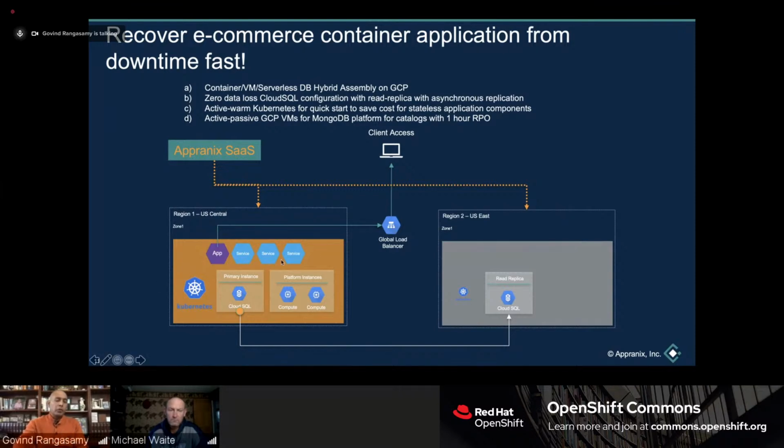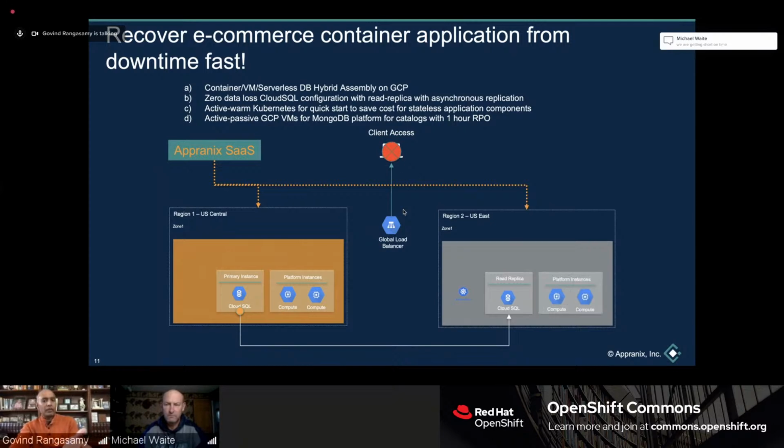We have a Kubernetes-based application running microservices here, and you have the data infrastructure running Cloud SQL. Like I mentioned, it's a hybrid application. And then you have some MongoDBs and things like that running in one of the regions of the cloud with a cloud load balancer connecting. The application is running. The data is copied to the other region. So synchronous or asynchronous copy, totally fine. Make sure that it's copied. Now, if the entire thing comes down or resources come down, you could bring it back again, right?